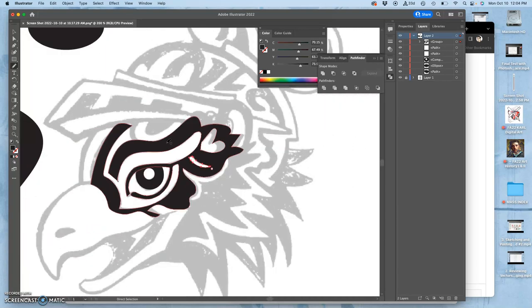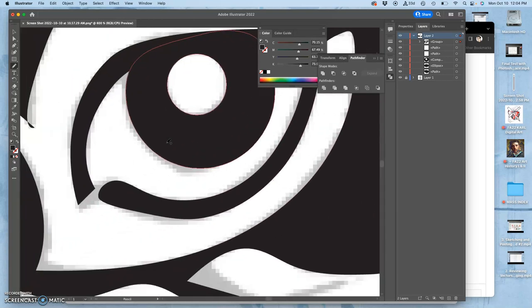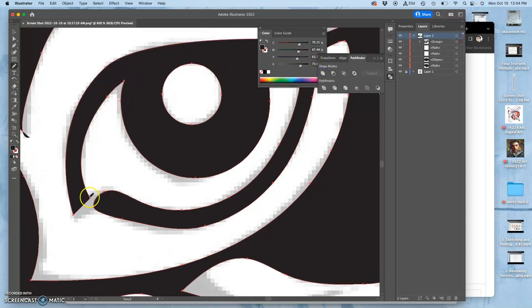Okay, so far so good. Now, what if I want to merge this eyeball with this? I hold down Command, I get to the direct selection tool. I hold down Shift with Command to select the overlapping paths. I merge them together with Pathfinder. Now, what about this? I can use my pencil tool, draw through, loop around, draw through. Now that they're overlapping, I can hold down Shift and Command and merge them together with the Pathfinder. And then I can use my pencil tool and redraw this outer edge.